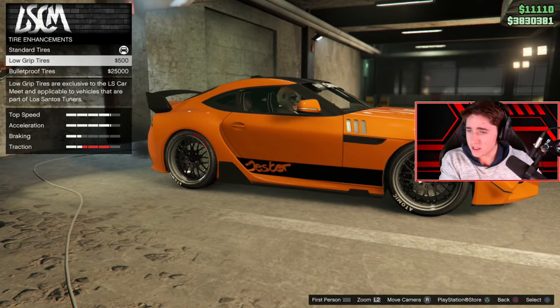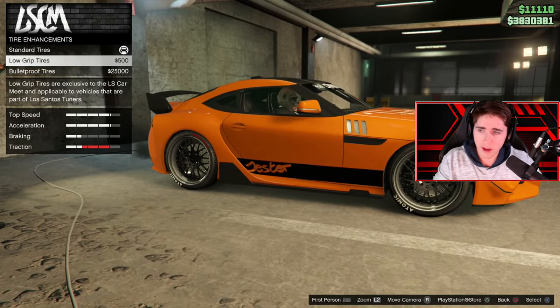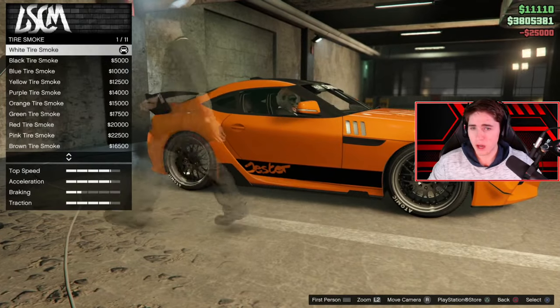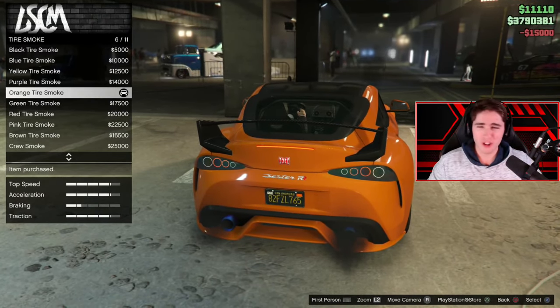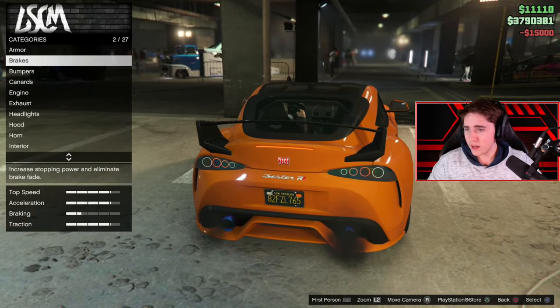Low grip tires. So this would be for drifting, wouldn't it? Ooh, that would be kind of cool. I'm going bulletproof though. Tire smoke. What color tire smoke do we want? Orange? Let's go orange. It'll suit the car. And then can we get an underglow?